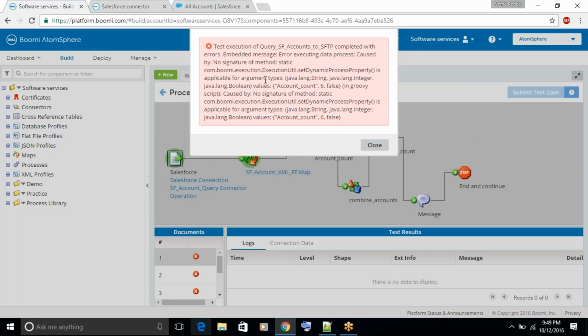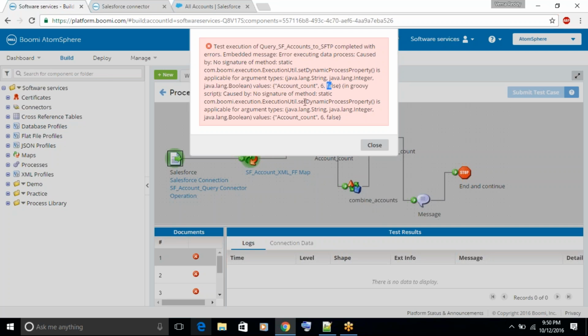Okay, what it was taking: no signature of the method, static execution set dynamic process property is applicable for argument types java.lang.String and java.lang.Integer and java.lang.Boolean. And account count, you can just see 6 and false.